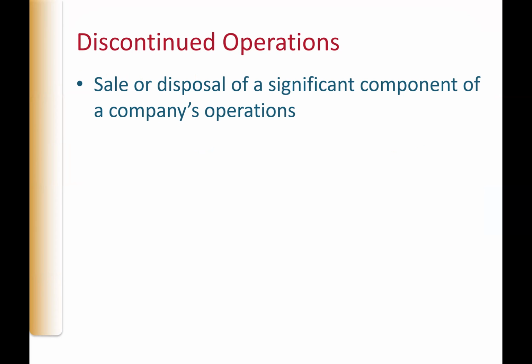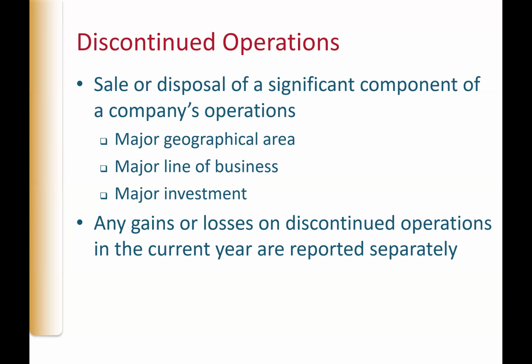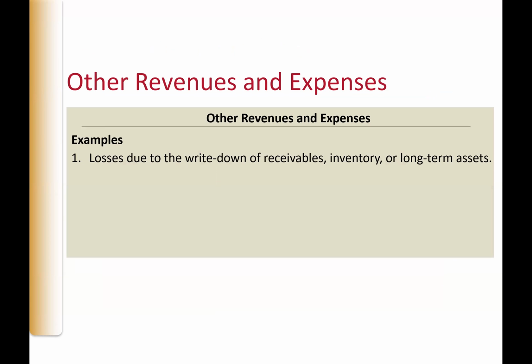Discontinued operations are the sale or disposal of a significant component. They could be a line of business, an investment, or a geographical area. And they could have gains or losses regarding that. When there is a discontinued operation, the company has to report that as a separate item in the financial statement. But it's really important to be able to distinguish why, in fact, the profits look so high in one year versus another. So on this particular one, we see a separate line item for discontinued operations. We keep it separate from the reason the company's in business.